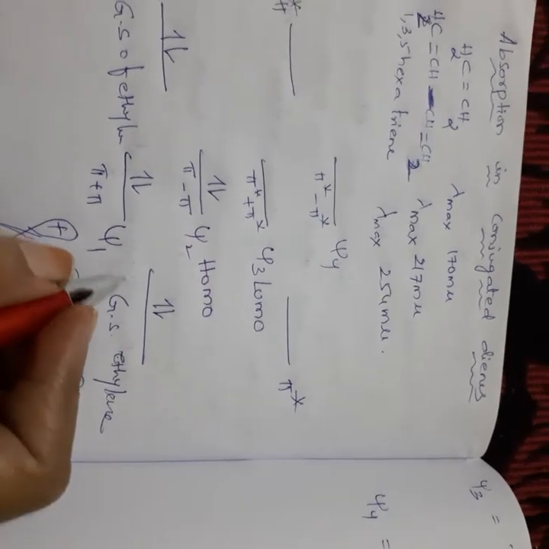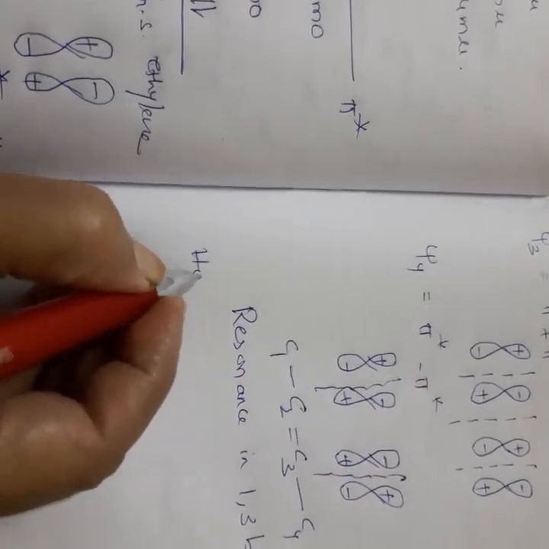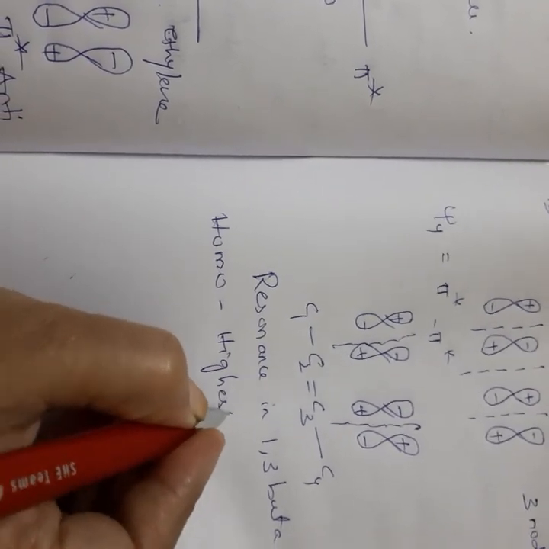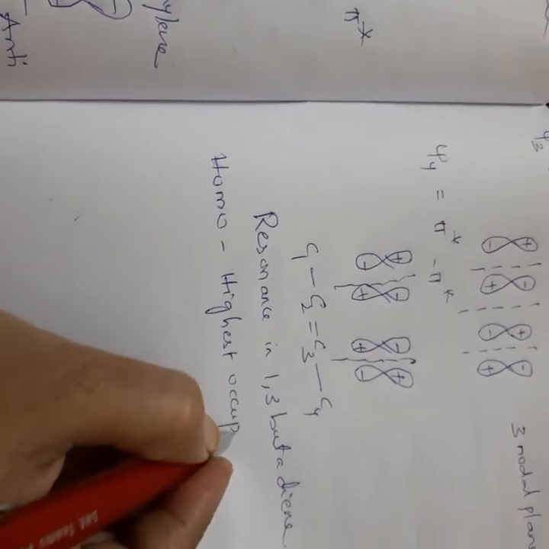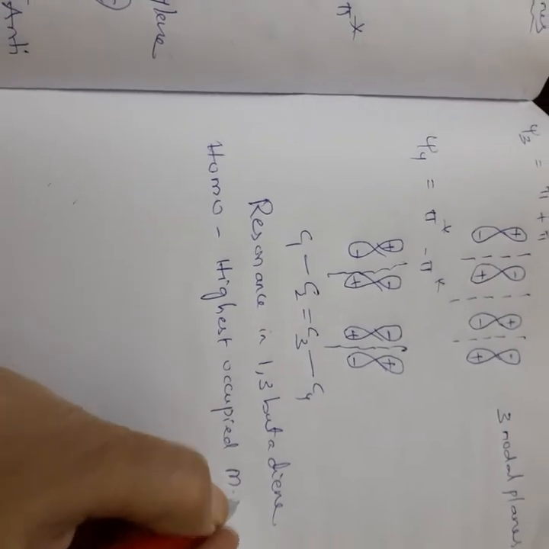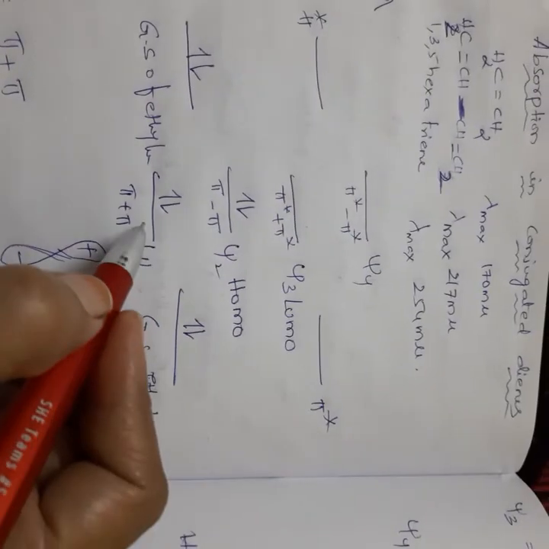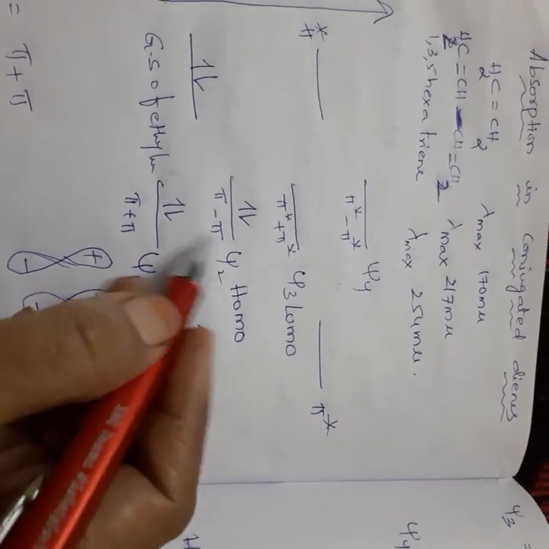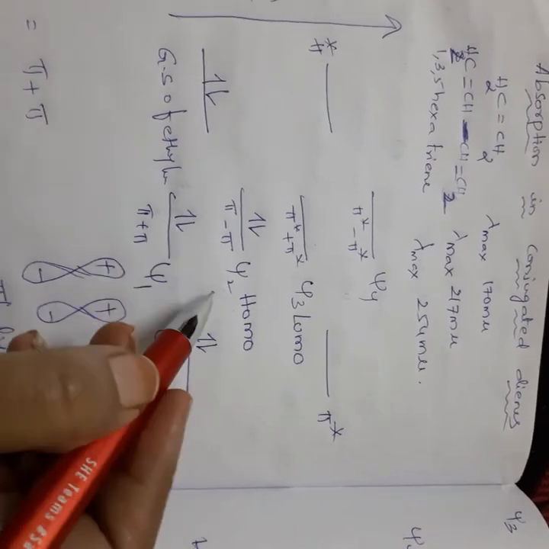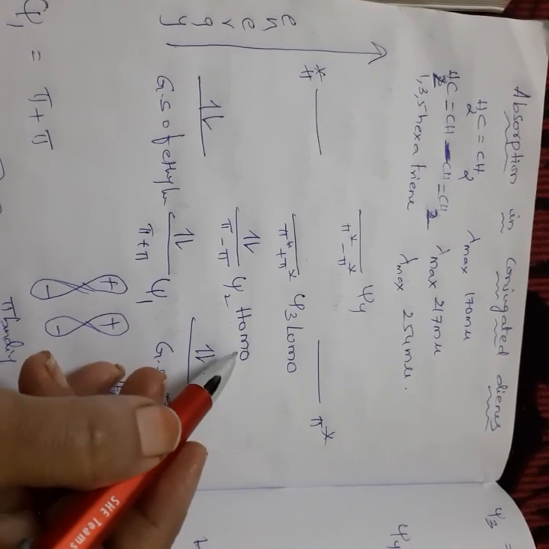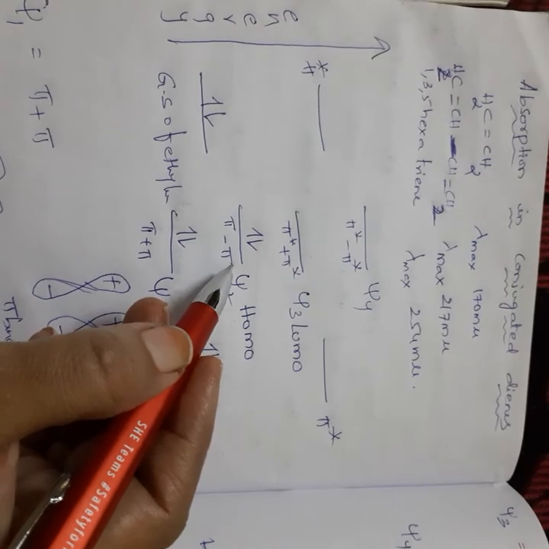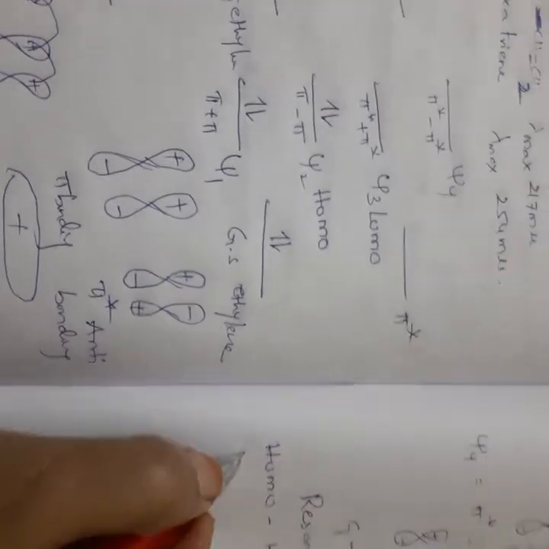But there is one more important point: the electron excitation always takes place from HOMO to LUMO. I will explain what is HOMO. HOMO means highest occupied molecular orbital. Now if you observe these 4 levels, what are the occupied levels? Only these two, psi1, psi2. Among these two, which one is the highest occupied molecular orbital energy wise? This is the highest one. So that's why psi2 is the highest one.